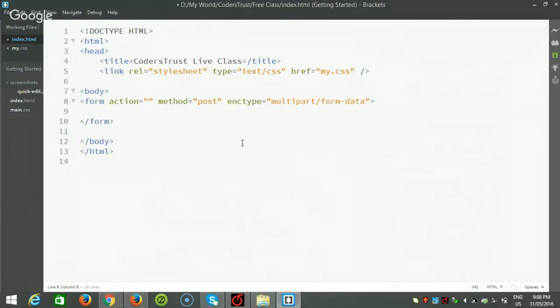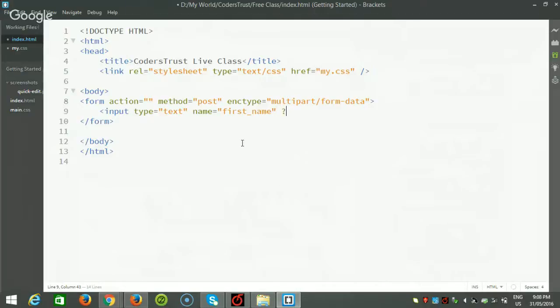Now I'll go for the first input type, like input type text. This text is actually the plain text, or you can say it as string. For example, we have a name like first name. First name basically will be a plain text, so there will not be any number or any selection, it is just plain text.